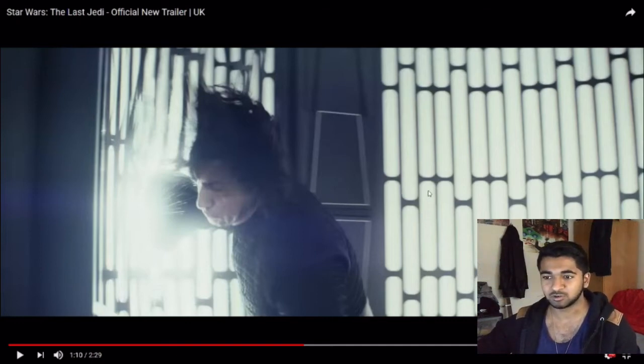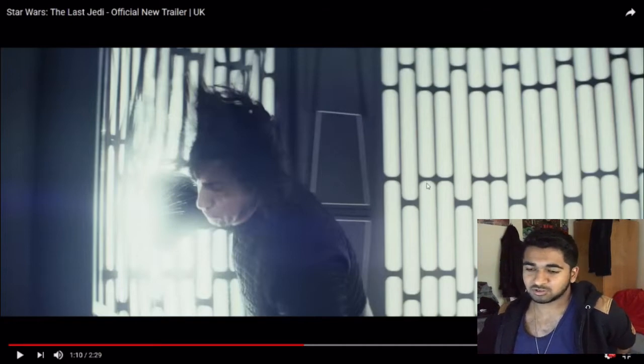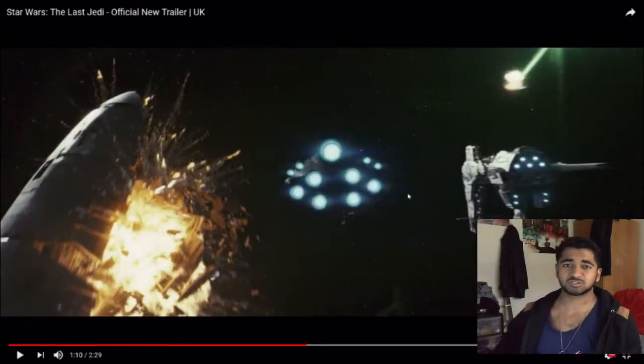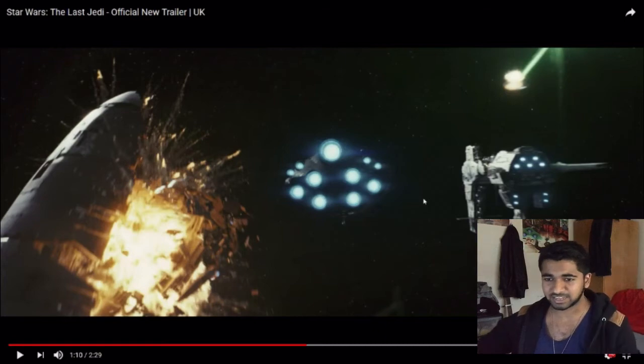He is Ben Solo, Kylo Ren, the evil First Order leader, potential Sith, who's not really a Sith, but I do like this. Also shows how strong Kylo is, because you've seen how bad that helmet looks in the first trailer. It's completely pulverized, and if he just punches it against there, he's completely obliterated it. So Kylo is very strong.